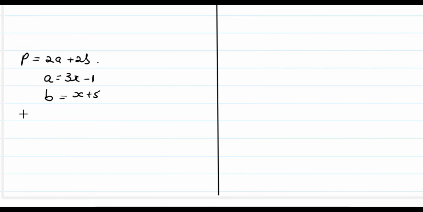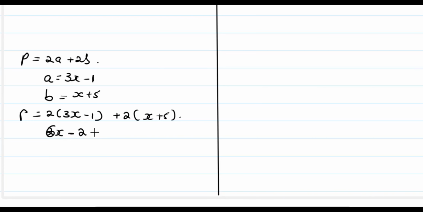So from there, we can say perimeter P is given by 2 into that we already know is 3x minus 1, then plus 2B, that we know B to be x plus 5, like that. So from there, we can open the brackets on each of the sides. As we said, I will multiply each of the values inside the brackets with these 2. So it will be 2 multiplied by 3x, so it will be 6x. Then 2 multiplied by negative 1, it will be negative 2.